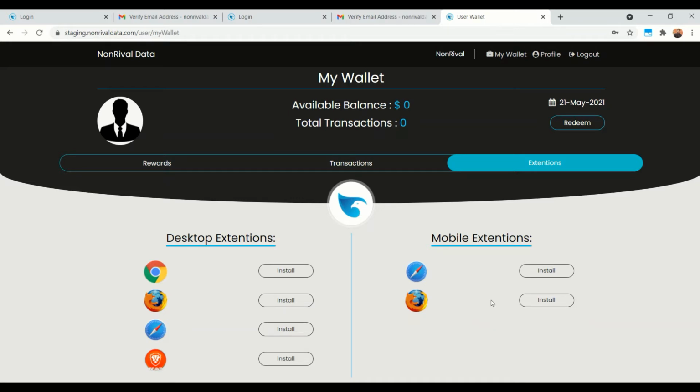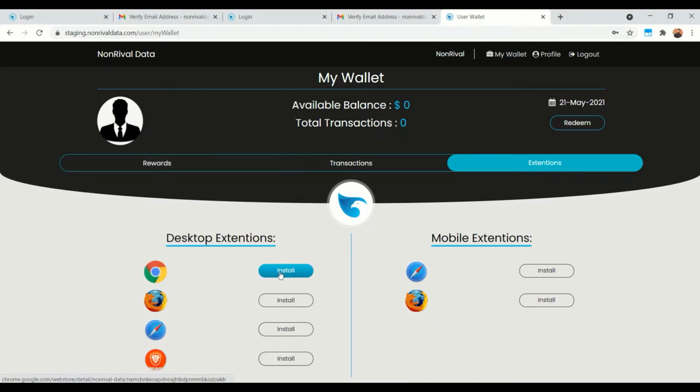So if the user wants to allow us to gather the browsing history and all the browsing data, and he wants it to be available for purchase for all the corporate accounts, he will have to install the browser extension into that specific browser and sign into the extension.